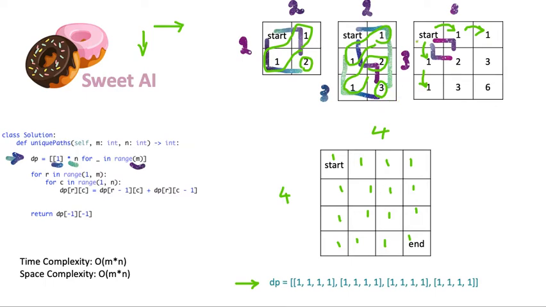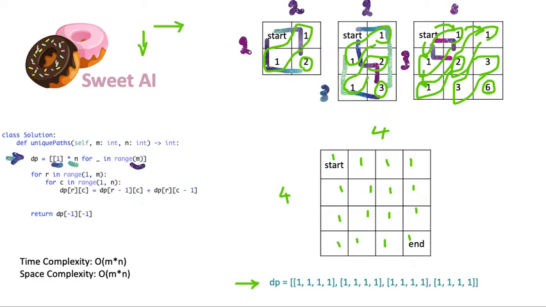So it worked for these two cases. How about this one? The sum of these two is going to be 2. The sum of these two is going to be 3. The sum of these two is going to be 3. The sum of these two is going to be 6. And 6 is the number of unique paths that we can take, and that's the right number. So let's use this pattern to calculate the number of unique paths to reach every single cell.